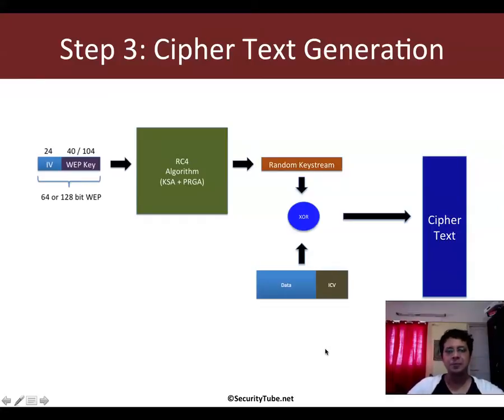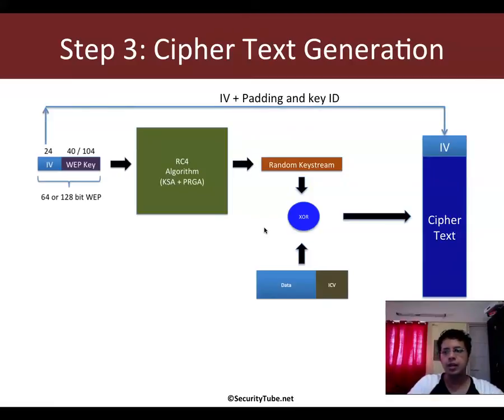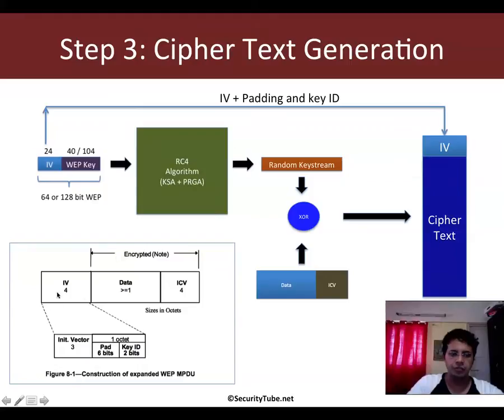Now it doesn't end here. What we now do, if you remember, the access point generated this IV in a random manner. And if you think about it, the client only has the WEP key. The client does not know the IV which the access point had generated as part of the seed to the RC4 algorithm. So now what we do is we take the IV as well and prepend it to the ciphertext. And here, when we say IV, we mean the entire IV header field, which actually consists of the initialization vector, which is 3 bytes from here, and then we have the 1 byte, which consists of the 2-bit key ID and the 6 bits of padding, right?